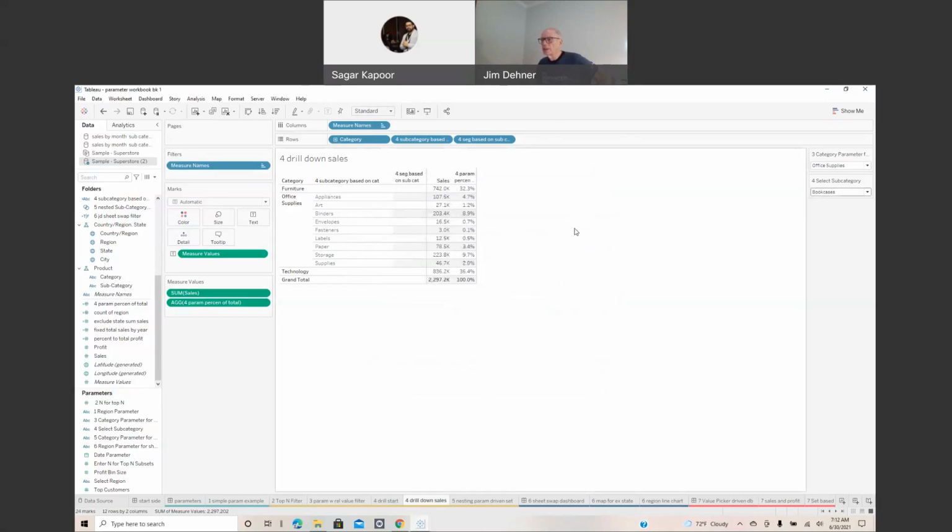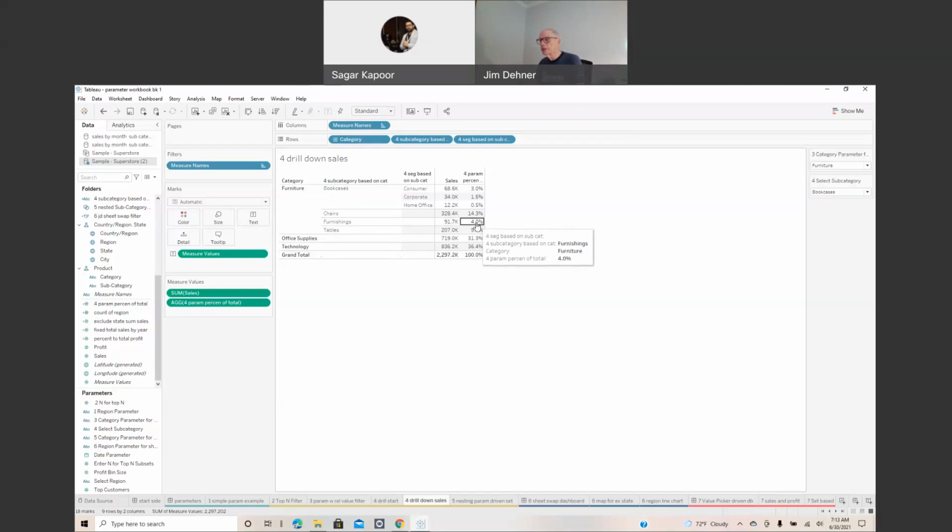Now, what that's going to allow us to do is we can come in here and select any one of these values, and you can see now the subcategory has changed as well as the segment has changed. And I can come in here and select, I want to see furnishings, for example, or I want to see technology. And we can drill down. This is usually referred to as an asymmetric drill down.